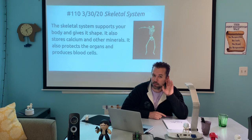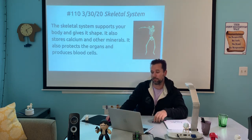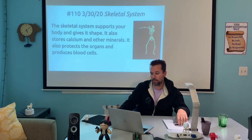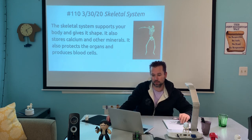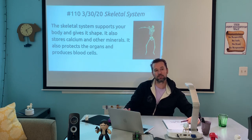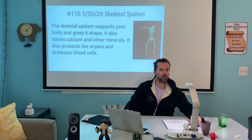How many bones do you have in your body? That's a great question. I don't know that off the top of my head. Let me go ahead and Google that. How many bones in the human body? Oh, that's the first hit on Google. The human skeleton is the internal framework of the human body. It's composed of around 270 bones at birth, and this total decreases to around 206 bones by adulthood after some bones get fused together. Wow. So you have more bones at birth and then less as you go on because they fuse together. That's pretty cool. Great question in the back. I love it when you ask good questions like that. It makes class much more interesting.